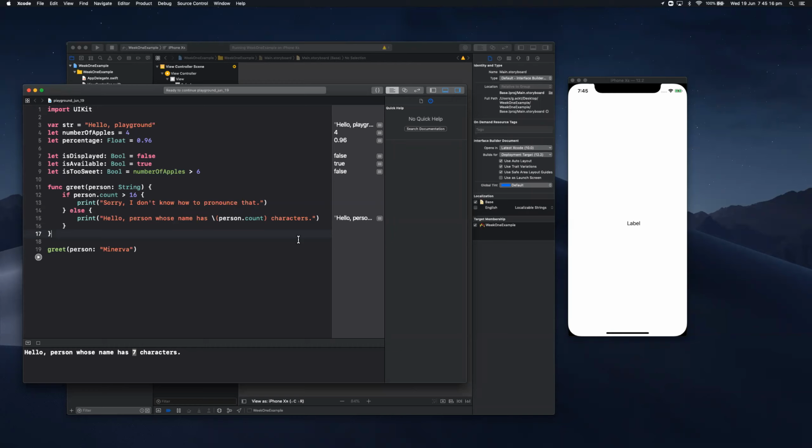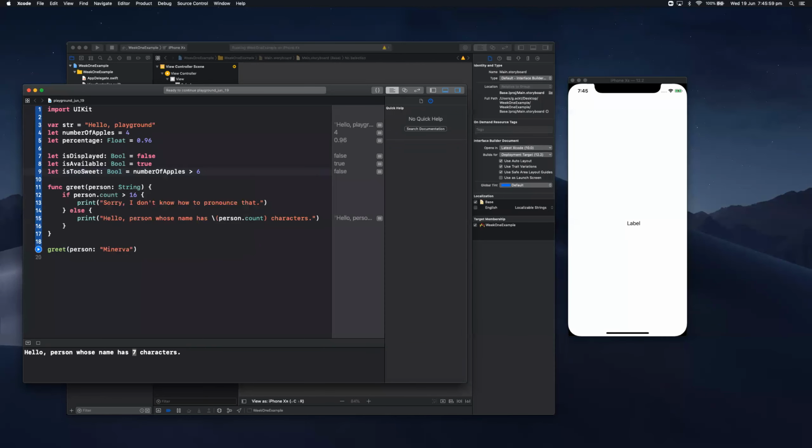So on line 9, right, this one here is evaluating what's being calculated inside the equation. Here in this equation, we're saying, is number of apples greater than 6? Is that true or false? Number of apples here is equal to 4. So this is essentially, and I'll just type it out like this, is 4 greater than 6? And that in this case is false. So it evaluates to false here. And that means that the value of whatever I've expressed over here gets saved into is too sweet. So is it too sweet? No, it's not. And so it's false. Hope that answers your question, Glenn.